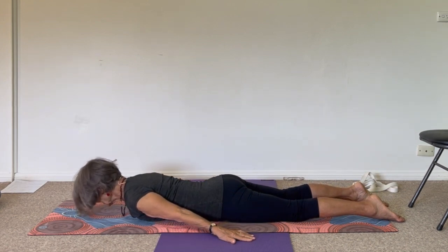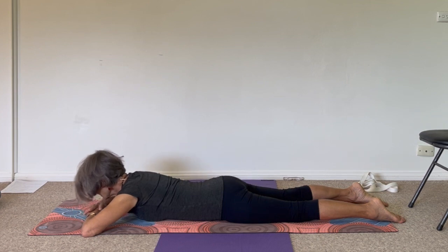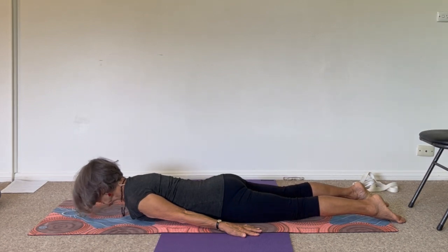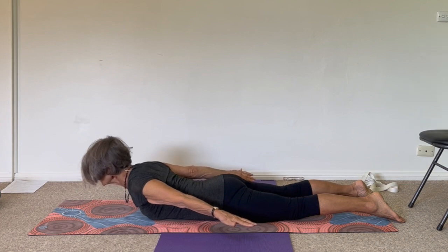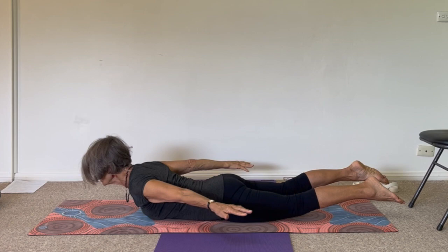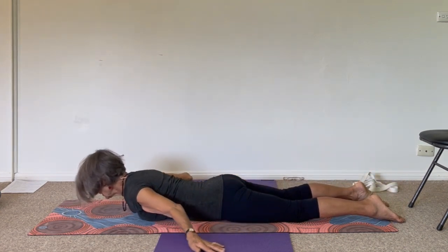We'll do that for one more time. Rest completely or fold your arms in and rest your head onto your hands. Soften your buttocks, soften your leg muscles — it's always good to know exactly the opposite movement to be able to release from effort. Here we go: bring your arms back again. Feel the buttock muscles switch on, working with that resistance, trying to lift your feet off the floor but they're not going to lift up. Then head comes up, chest comes up, arms come up, project your chest forward. Can you lift your sternum from the bottom a little bit more? Finally, if you like, let go of that resistance and lift the legs. Feel like you're reaching back to touch your feet — the arms reach back, the hands reach back. Then folding down to ground again, head rests onto your hands.